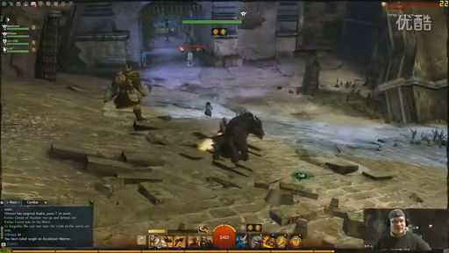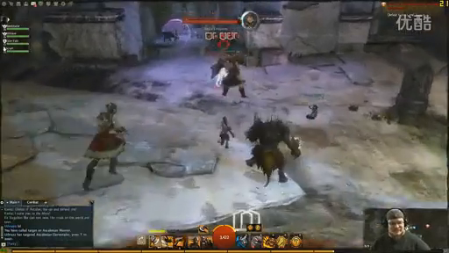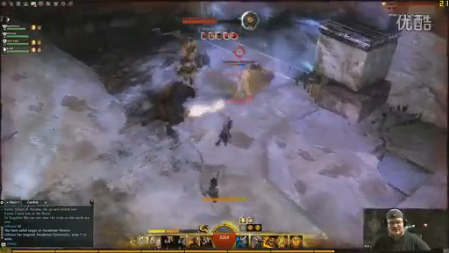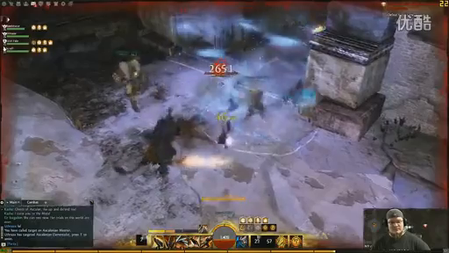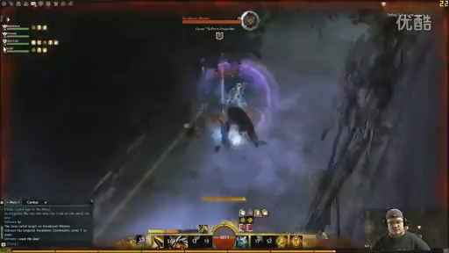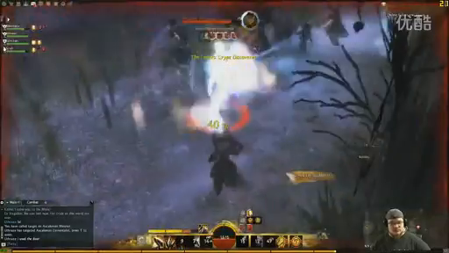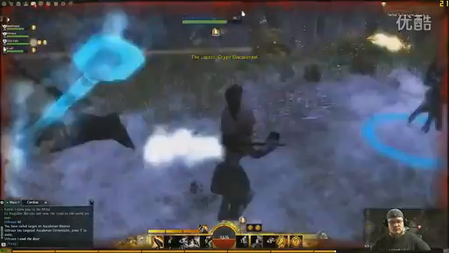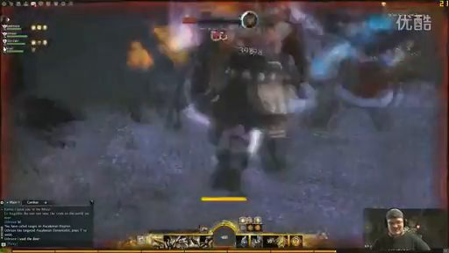Holy crap, how did he get over there without aggroing? This guy's a goddamn... He's some kind of... He's made of mana, isn't he? Made of magic and mana. Oops, hiccup. Oh my god, no!